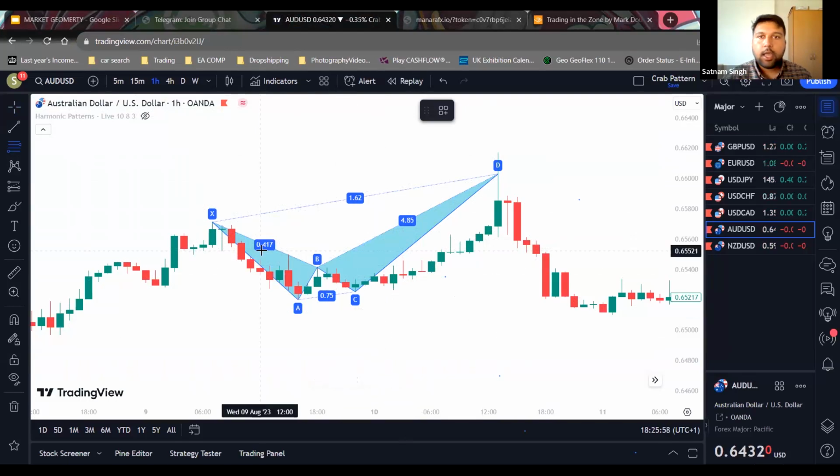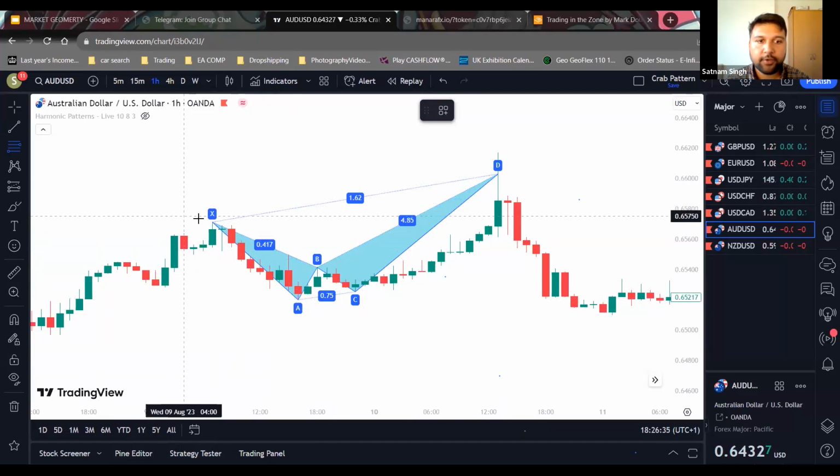I just want to make sure that everybody is paying attention. When we are looking for the move, where will we be placing our Fibonacci retracement tool? Just to give everybody a hint, we are looking for a strong impulsive move to start off the pattern. If everybody could type in the chat which points we are looking at. X to A, perfect. So we start from X to A.